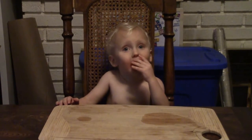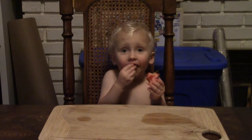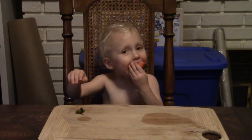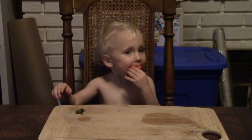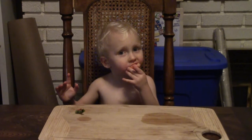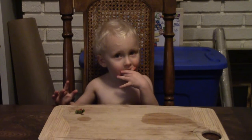This batch of strawberries that we just bought. The garden is about done. I still get about one or two a day. Maybe one or two every other day, every 3 days. But the strawberries in our garden are pretty much done for the season. But this batch of strawberries we bought from the grocery had some really big ones. This was the biggest, but there's quite a few just shy of that one.